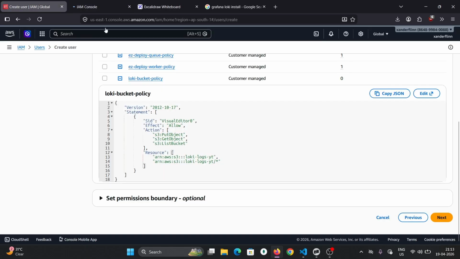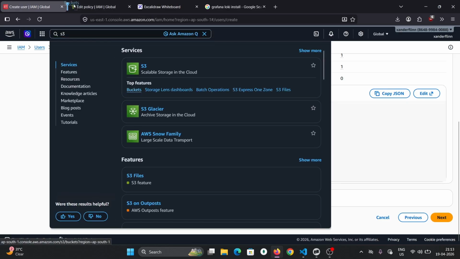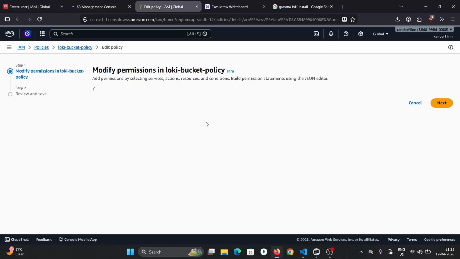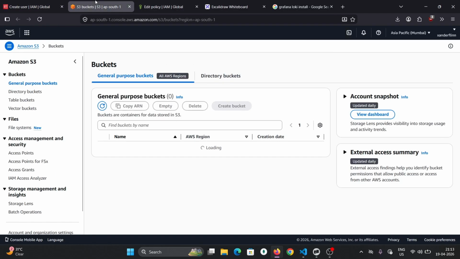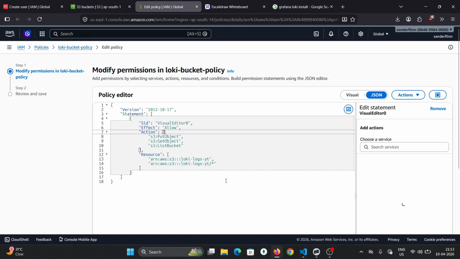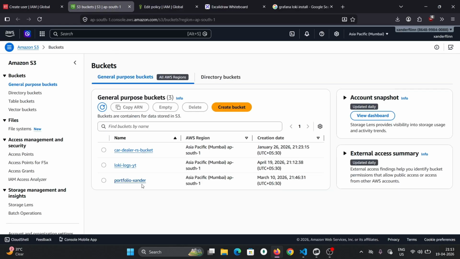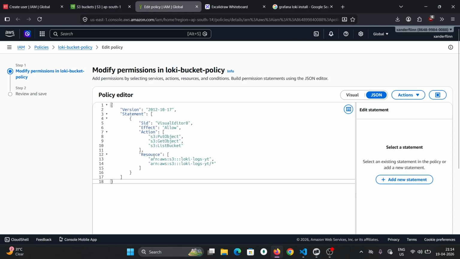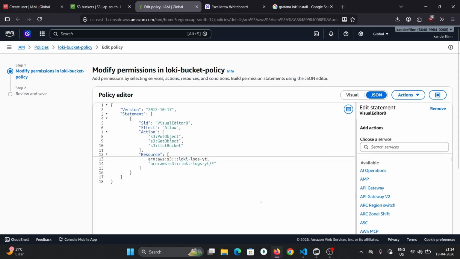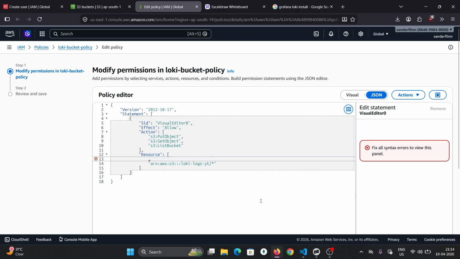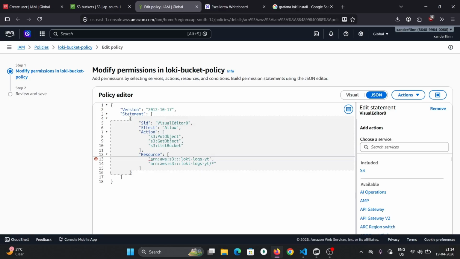edit this policy also. No need to change, but if I go to my buckets, set the ARN of your bucket. How to get your ARN? Select your bucket, copy the ARN and paste it right here in the double quotes.